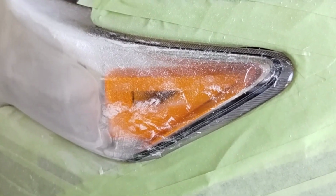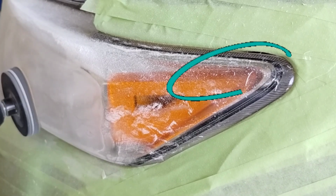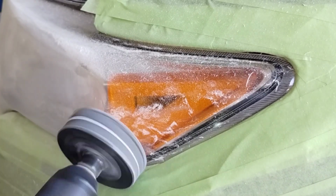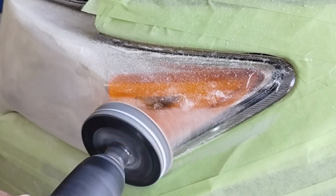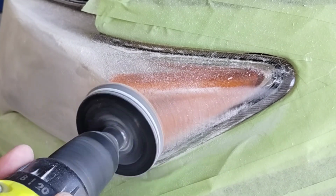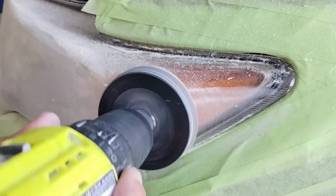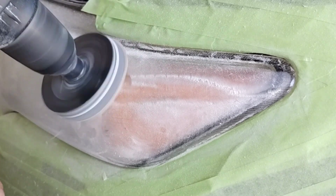But you see how it's stringy and pulling up like that? This is a 2K clear, more than likely, about 98% sure. It just has not had any time to set. It was probably a vehicle-grade or paint 2K clear, not like a Fast Max. This is the lighter version. This one's not as bad as that. Like I said, there are different levels of 2K clears.